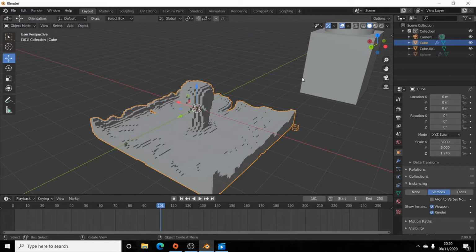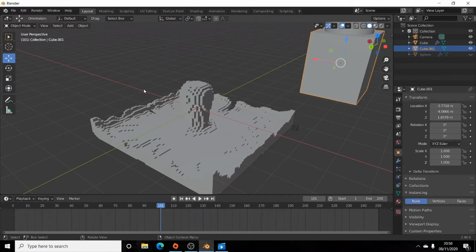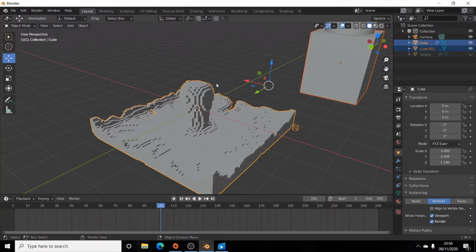So now we've got to make this Lego brick part of the simulation. So press on the Lego brick, Shift, press on the fluid simulation, and press Control P to parent to object.